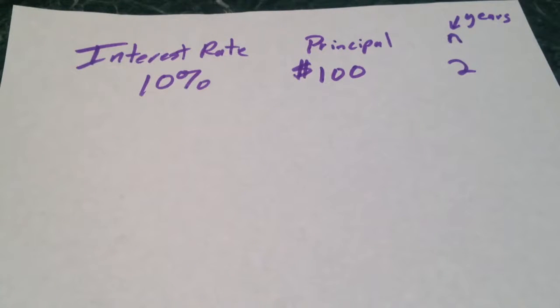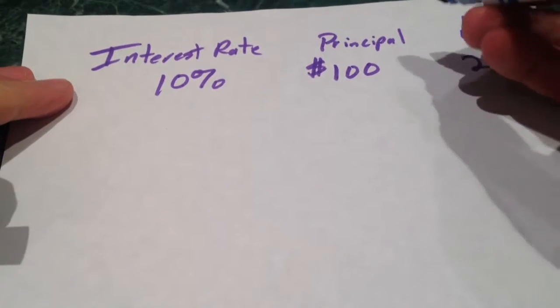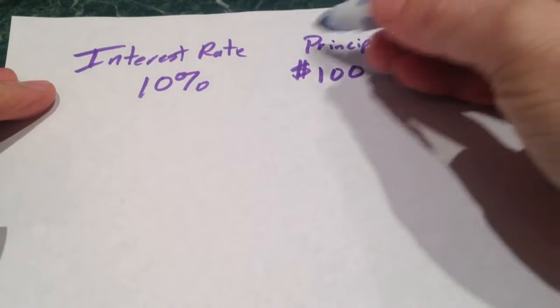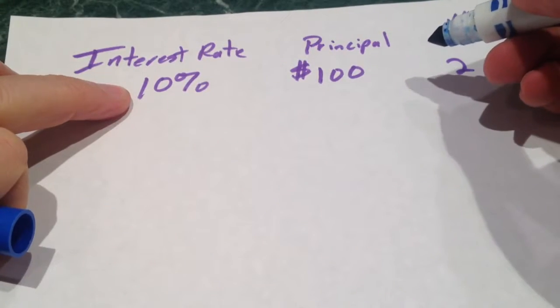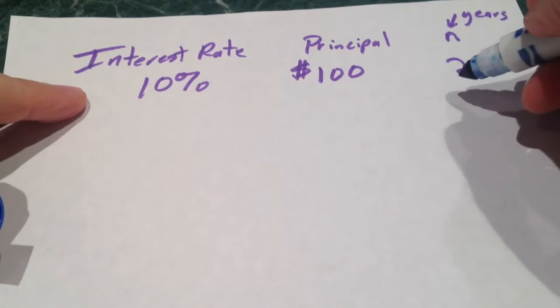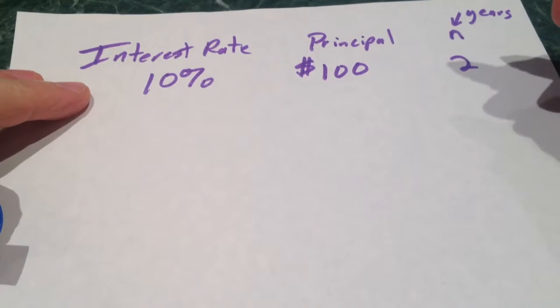Okay, so I want to talk about how to find the interest you earn and compound it continuously. I'm going to go through this pretty quickly. I'm going to assume you have a little bit of background, but I just want to go back to a basic story. If I had $100 of what's called principal and an interest rate of 10%, and I want to say what's my final amount at the end of 2 years, this is how we traditionally would do that.